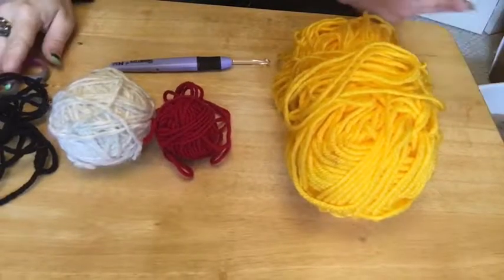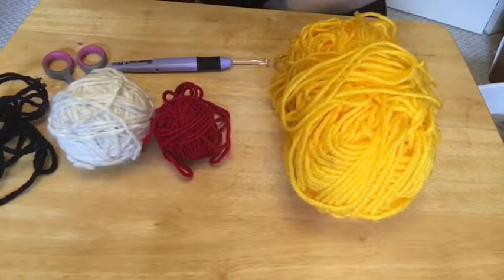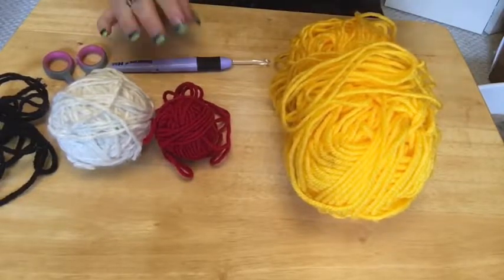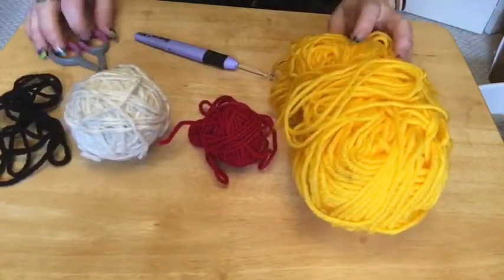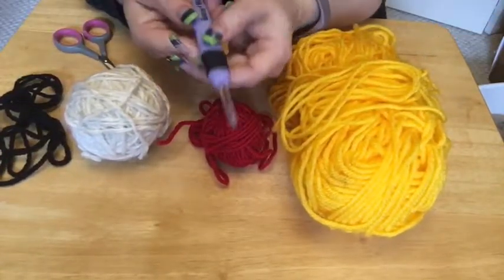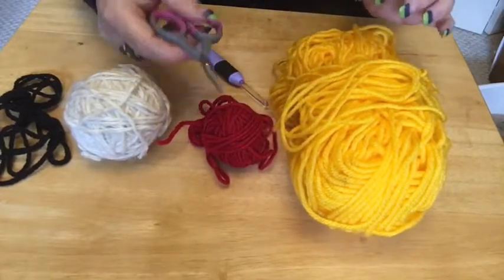Everyone. Today we are doing a sweater, an extra small dog sweater. We are going to make it Pokemon themed. You need a size 5mm crochet hook. You need a pair of scissors.